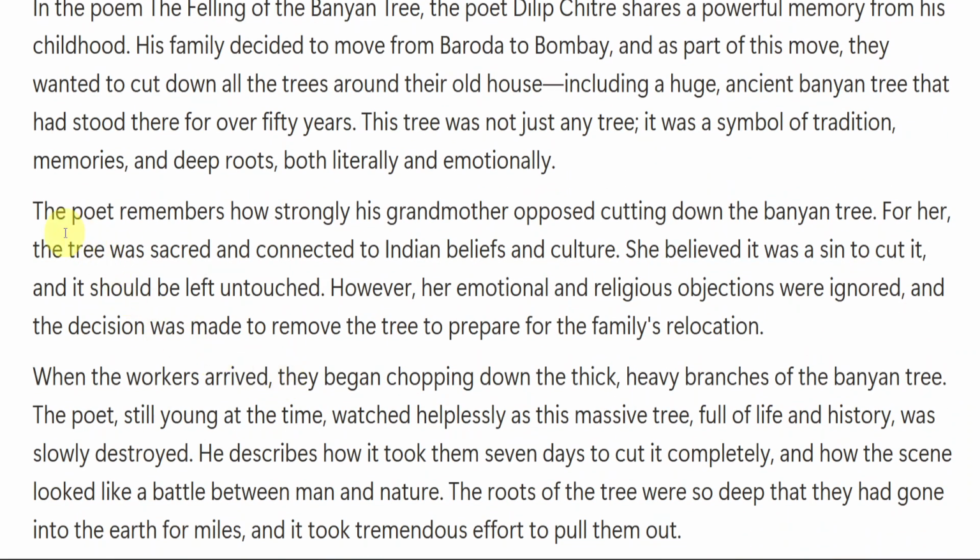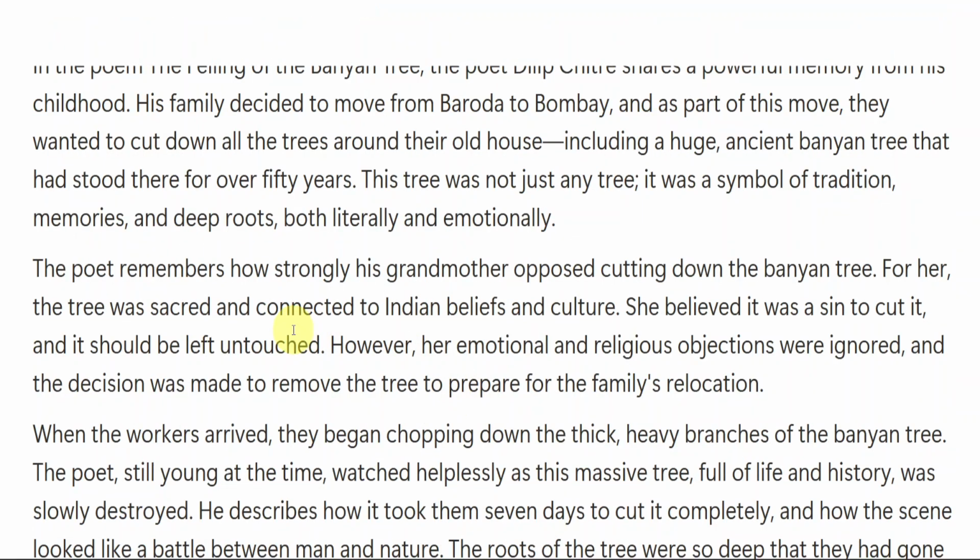Okay, so the poet remembers how strongly his grandmother opposed cutting down the banyan tree. For her, the tree was sacred and connected to Indian beliefs and culture. She believed it was a sin to cut it and it should be left untouched. However, her emotional and religious objections were ignored, and the decision was made to remove the tree to prepare for the family's relocation. Okay, so here, the grandmother of Dilip Chitre.